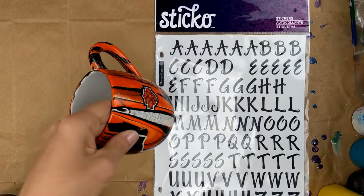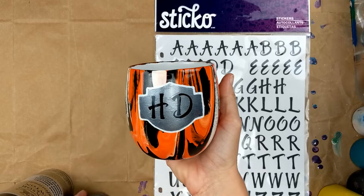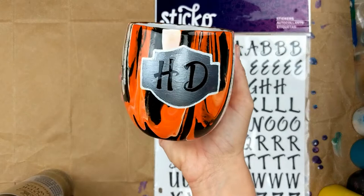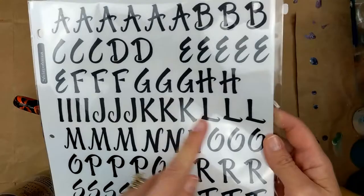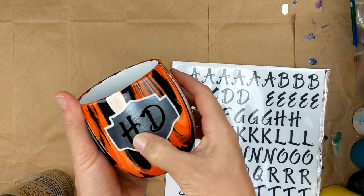Okay guys, I am back to show you the finished mug. I went ahead and painted this inside with the brushed metal Folk Art. It's dark gray, and I filled that in. Then I traced around it with a white paintbrush, and I took these stickers that I bought off Amazon. You can see the H and the D are gone because they're now here, and I stuck them on there and made sure they were on really good.